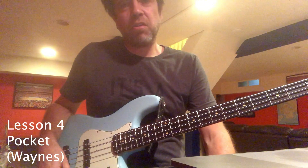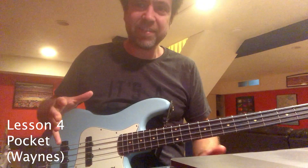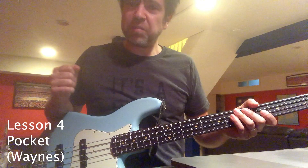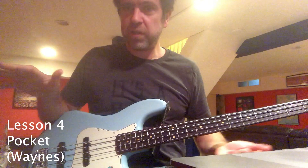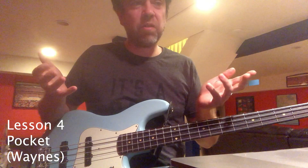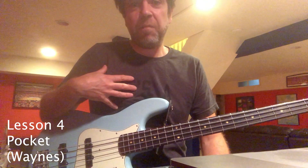That was Wayne's — locking in with the pocket, really focusing on the rhythm first. Always get those sixteenth notes strong, vocalize, differentiate, and make sure you know what the swing is and how it relates to the straight. One last thing: that bassline came about from me improvising along with this groove. I recorded it, chopped it up, and came up with that bassline. Some takes were awful and out of time, some were really interesting and felt unfamiliar because I was really improvising. Then I made them familiar by putting them in a tune. Anyway, that's playing in the pocket — really get the rhythm locked in. Thanks so much, bye.